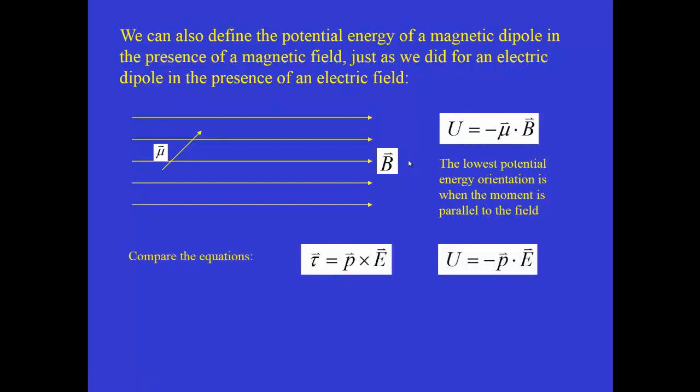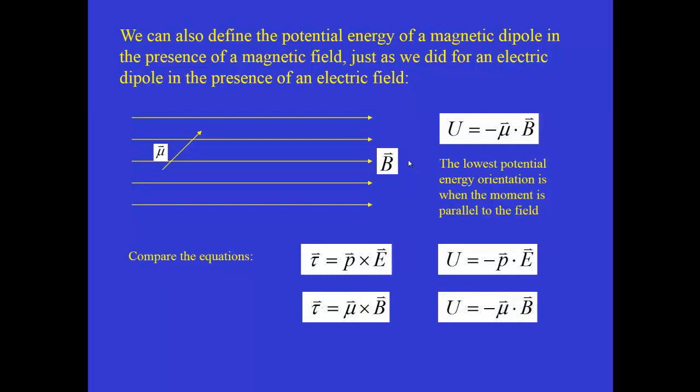And now I just want you to compare the two equations that we got when we talked about electric dipole moments in electric fields with these two new equations for magnetic dipole moments in magnetic fields. And the similarity is striking. An electric dipole moment is acted on by an electric field in exactly the same way that a magnetic dipole moment is acted upon by a magnetic field. So we'll leave this similarity here as something to ponder, but there's apparently a very deep connection between the influence of magnetic fields and the influence of electric fields.